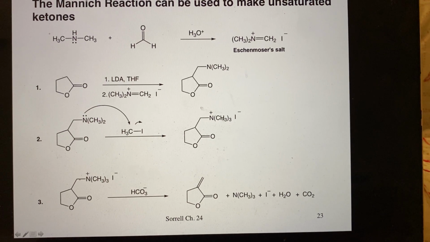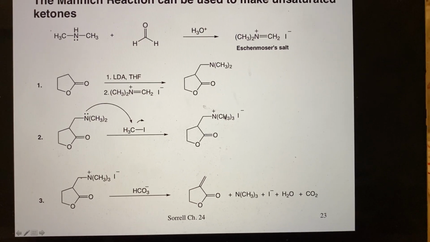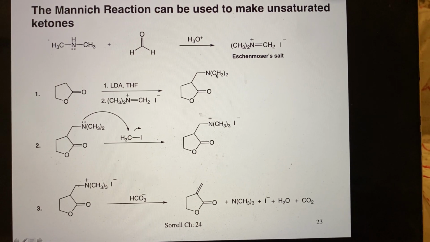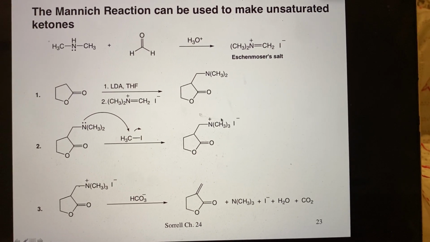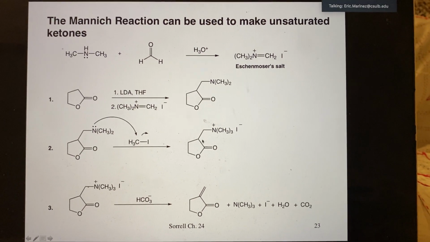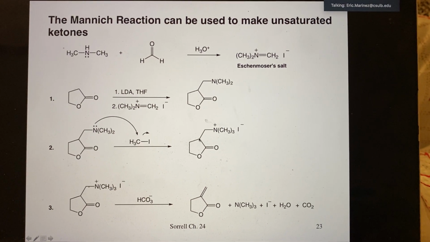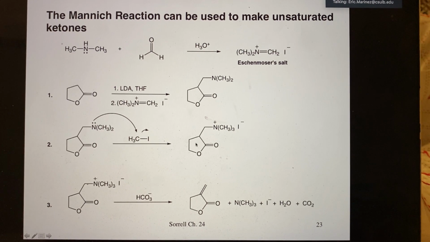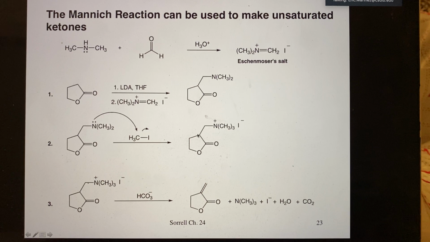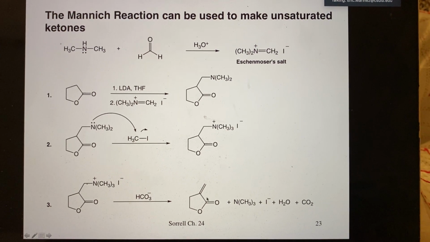If these were ethyl groups, then I would have to consider what I just wrote on the document camera. But because he's using methyl groups here, the only beta proton I have relative to the leaving group is this alpha proton to the carbonyl. So the direction of this is always going to be where I'm abstracting this proton and undergoing the elimination to make that.